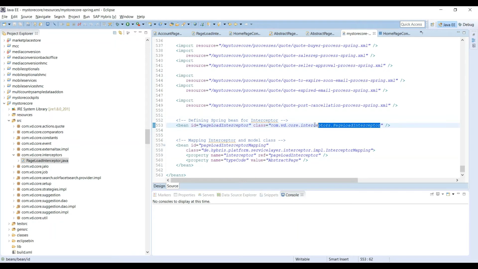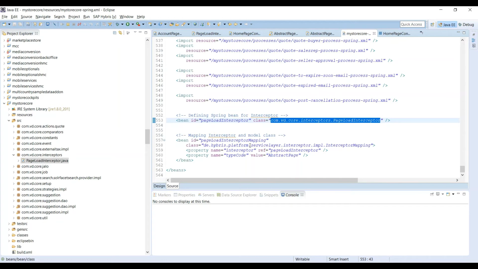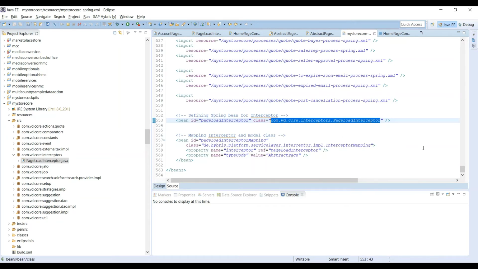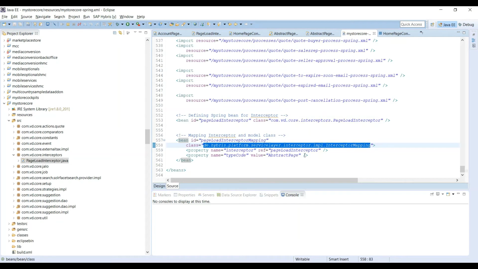You can see the bean id and class, same for the interceptor mapping: the bean id and the fully qualified class name. And the property name interceptor refers to the PageLoadInterceptor which we have created, the bean id of that, and the type code, the type code of the model which we are intercepting.